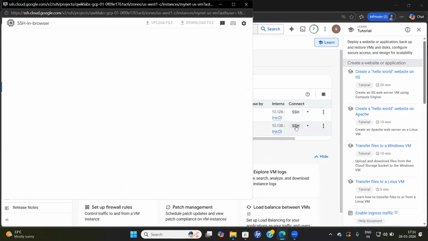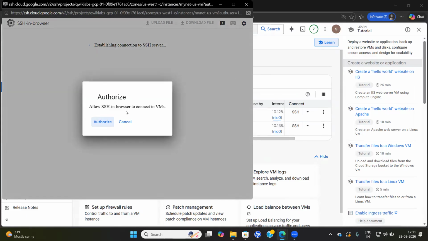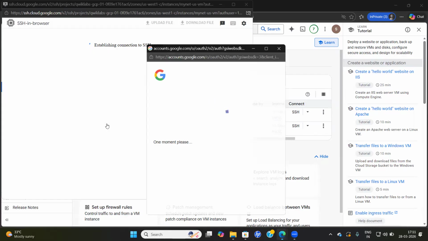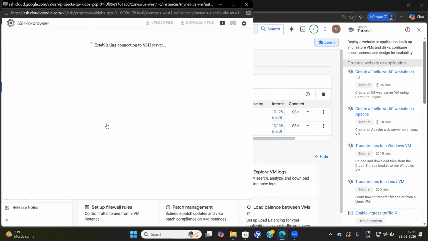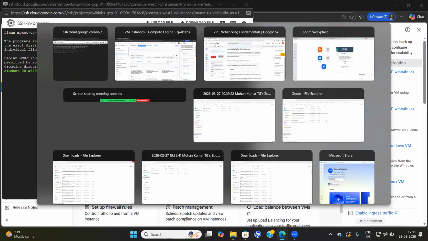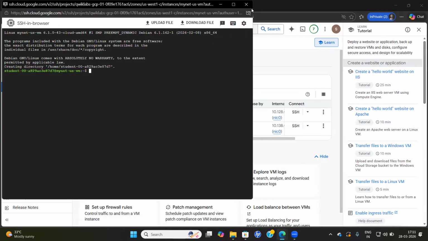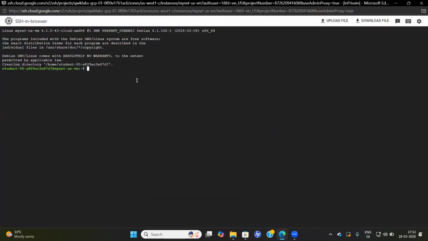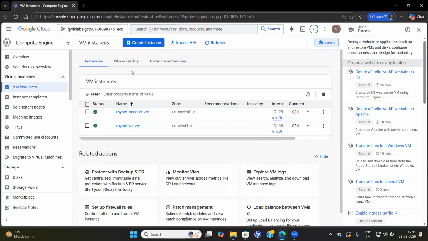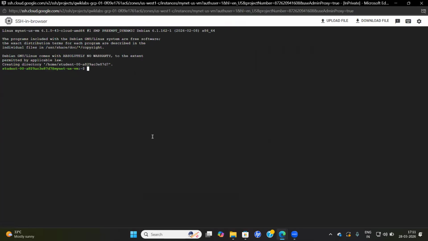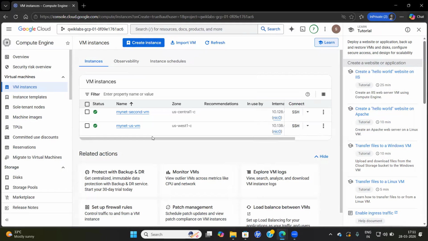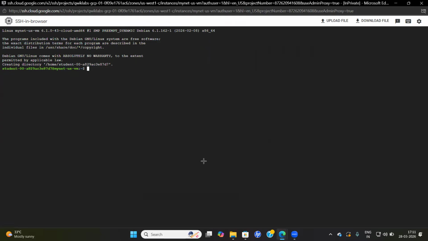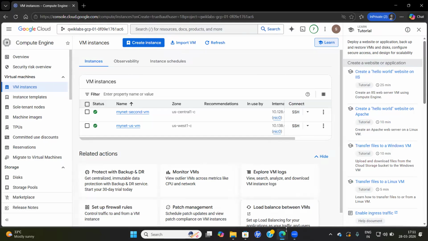That is the secure shell protocol we use whenever we are using a Linux instance, to connect to the instance, which is mynet-us-vm. Wait for a minute. Okay, yes, that is connected now. That VM instance is connected.